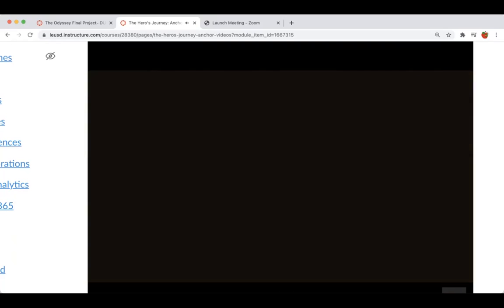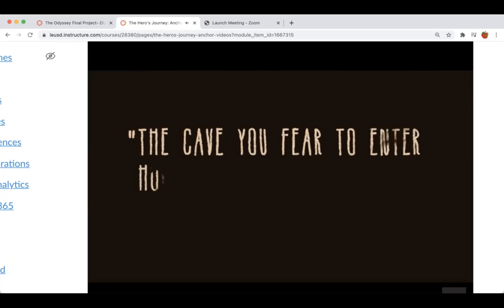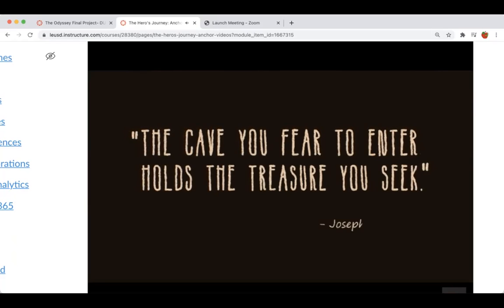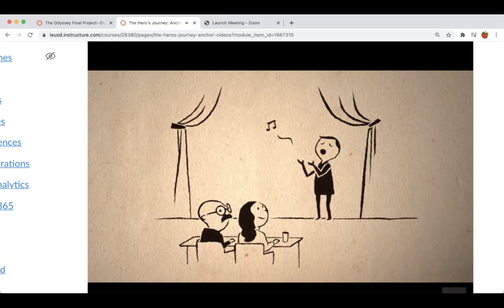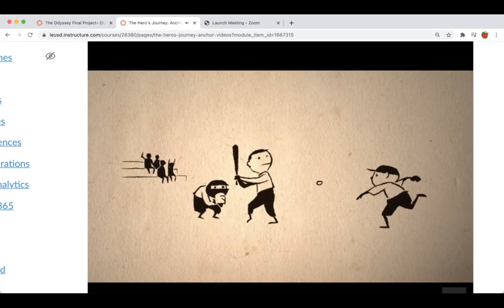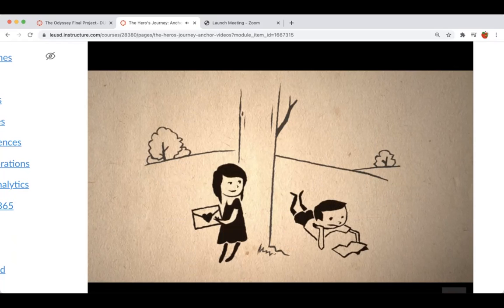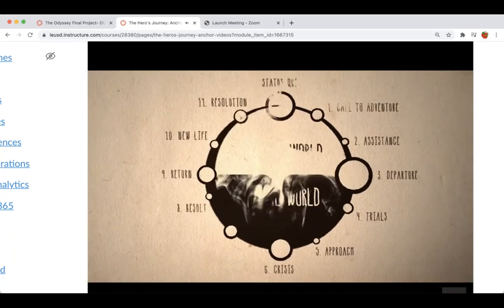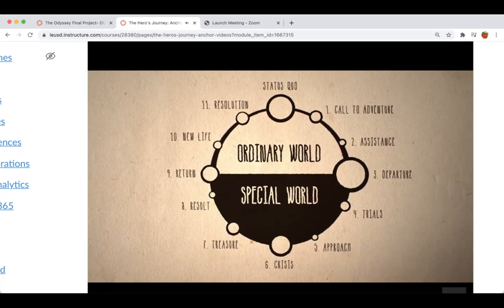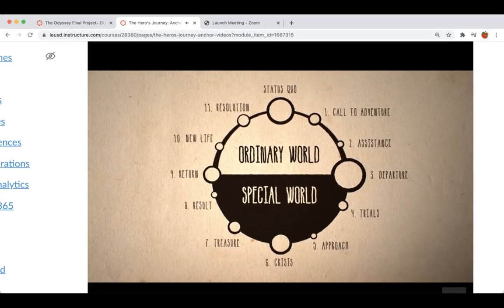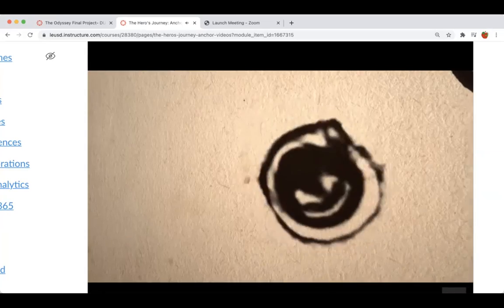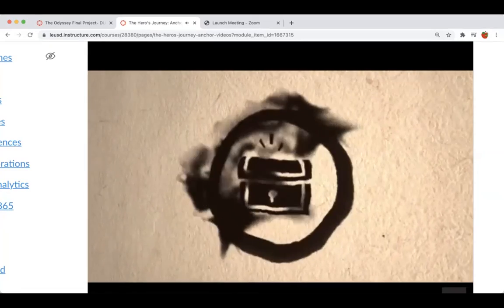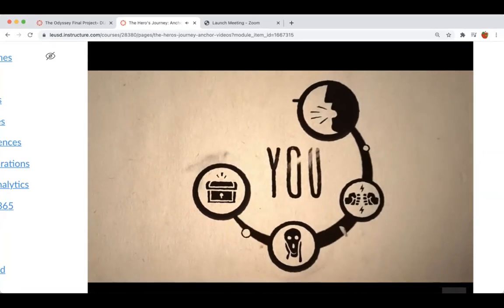Joseph Campbell said, "In the cave you fear to enter lies the treasure you seek." What is the symbolic cave you fear to enter? Auditions for the school play? Baseball tryouts? Love? Watch for this formula in books, movies, and TV shows you come across. You will certainly see it again, but also be sensitive to it in your own life. Listen for your call to adventure. Accept the challenge. Conquer your fear and claim the treasure you seek. And then do it all over again.